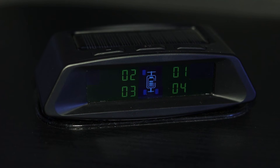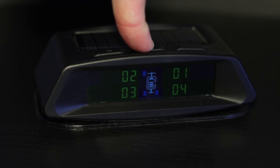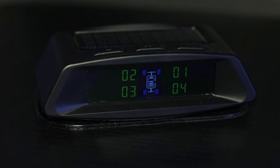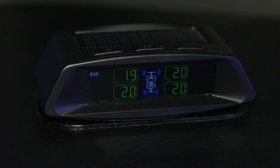To change another tire's location, simply follow this process again. To exit the setting, press and hold the set button. It is important to note that when you return to this setting, the wheel position numbers on the screen will be the same position as you left them — this is correct. To exit the settings menu, press and hold the set button until an audible beep sound is heard.